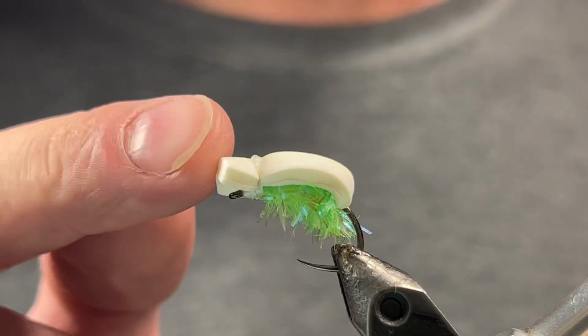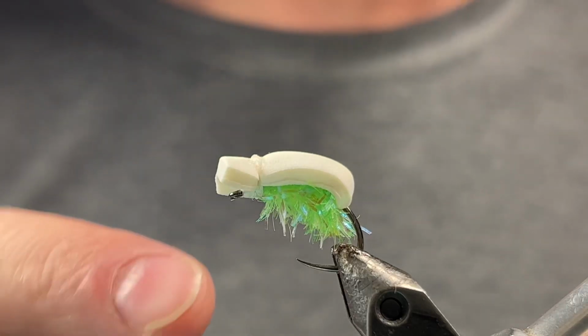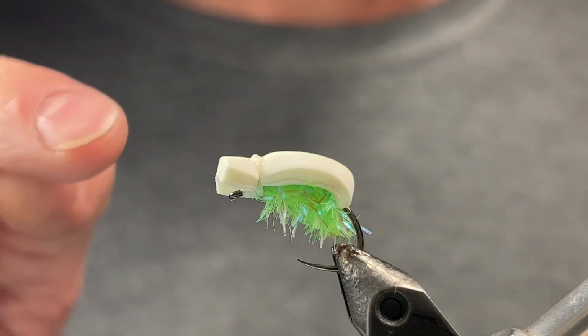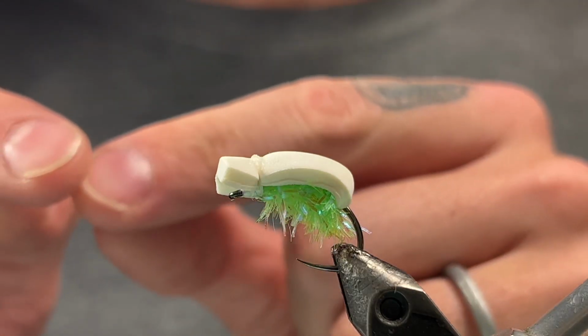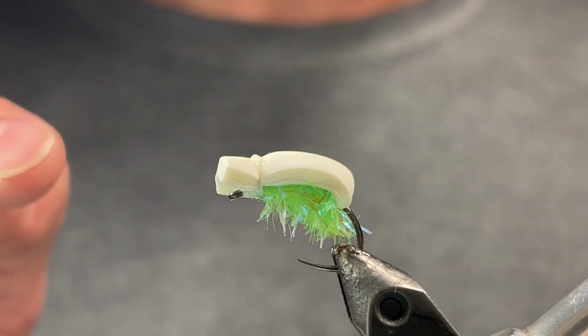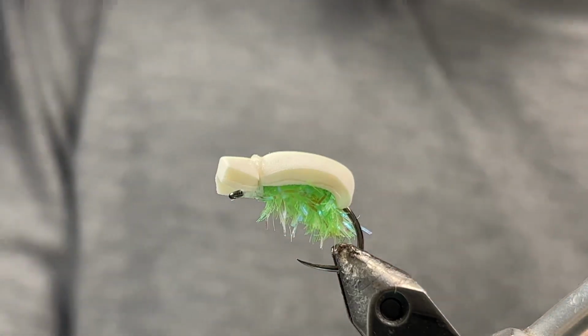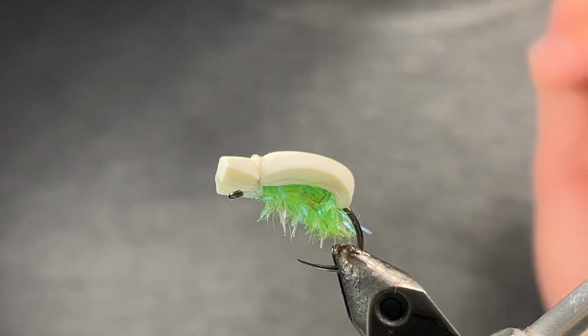So this will be on the point, and it will rise anywhere from within 6 inches to 2 feet of the bottom of the water. And then everything between your point fly and the tip of your sink tip will also be suspended a little bit. That's called a washing line rig. It's very popular in the UK.